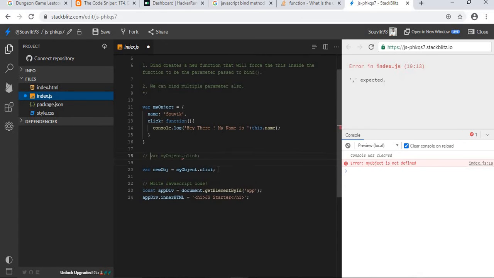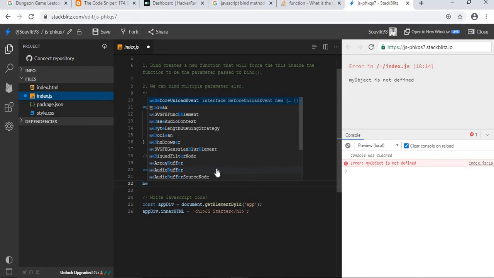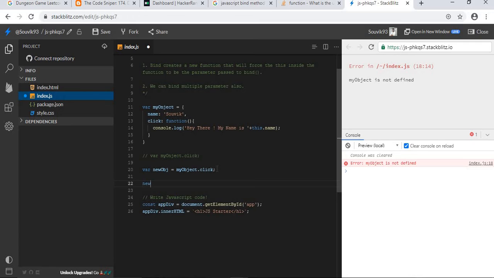Now if I execute this new object function, what will it return? It will show undefined. Yeah, it is showing cannot read property name of undefined.